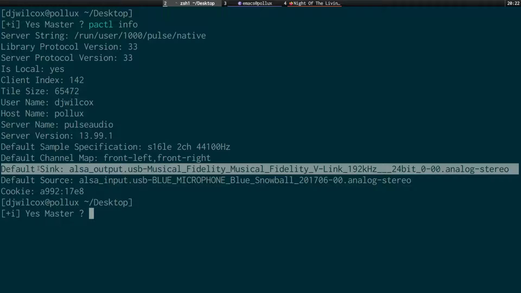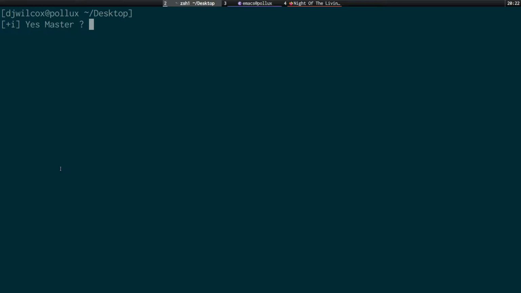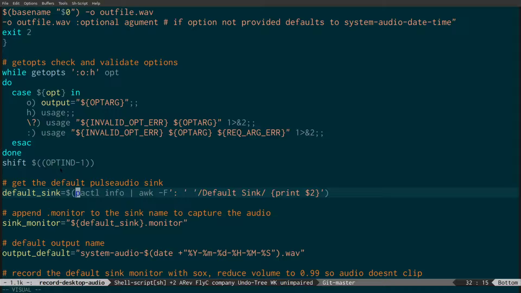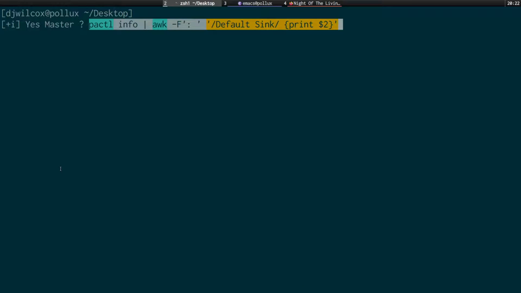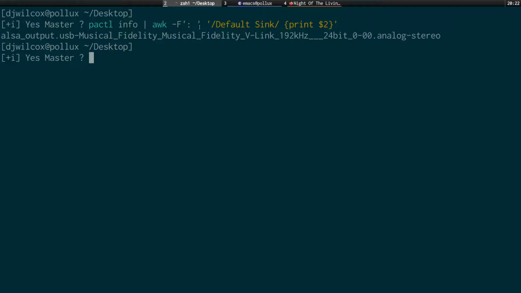But what we needed to do was grab the text after this default sink, so we had to filter that out, and the way we did that was by piping it into awk. As you can see here, we pipe it into awk, we set the field separator to be colon space, then we search for default sink and print the second field, and that's going to give us the actual default PulseAudio sink.